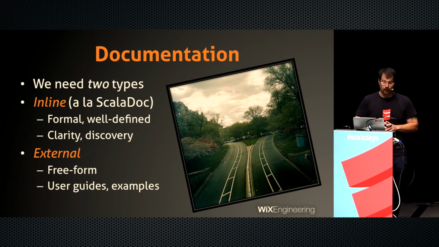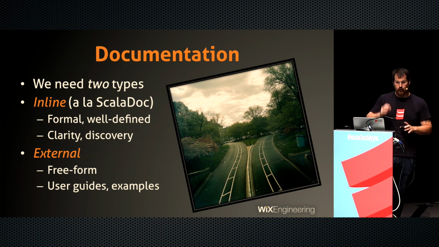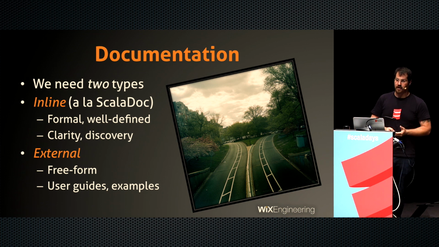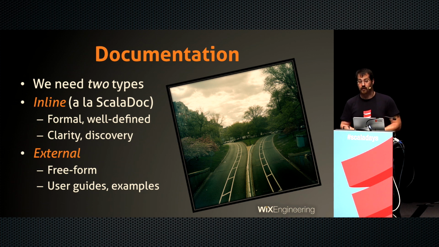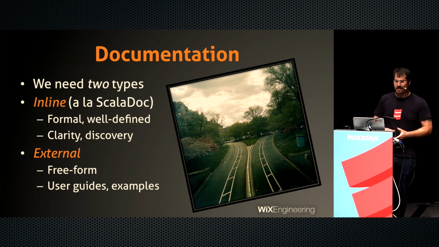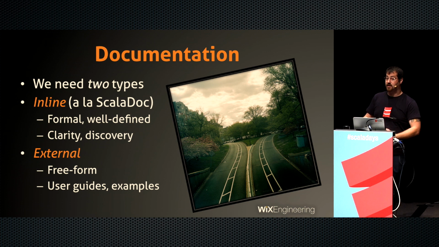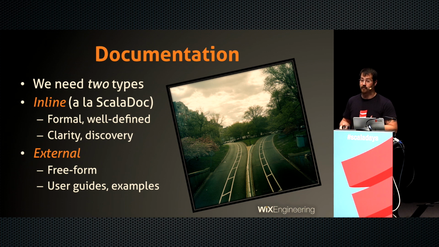With respect to documentation, it turns out that we actually need two separate and complementary, dual types of documentation. In my experience, on an everyday basis, you need both. You need the inline documentation, as with ScalaDoc. It doesn't necessarily have to be inline, but that tends to promote better maintenance of these documentation blocks. ScalaDoc, or a tool like ScalaDoc, the tool that we would like to have, would be formal and very well defined. And it focuses on clarity and discovery.